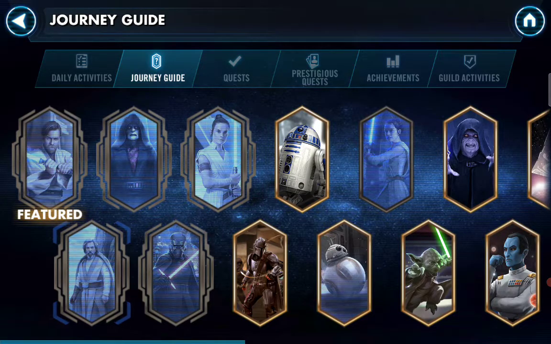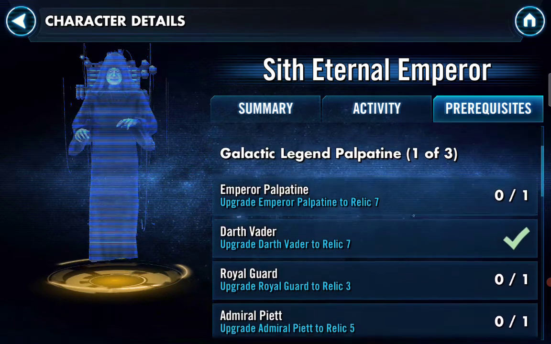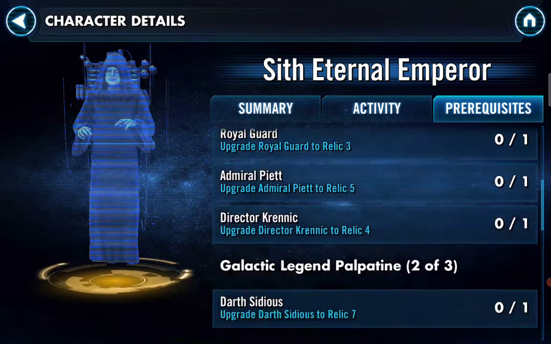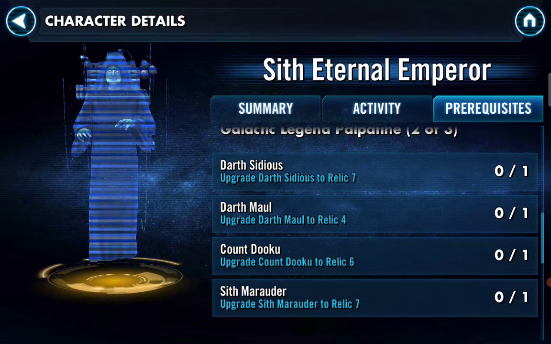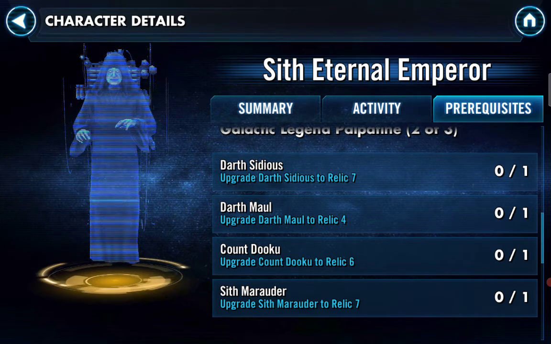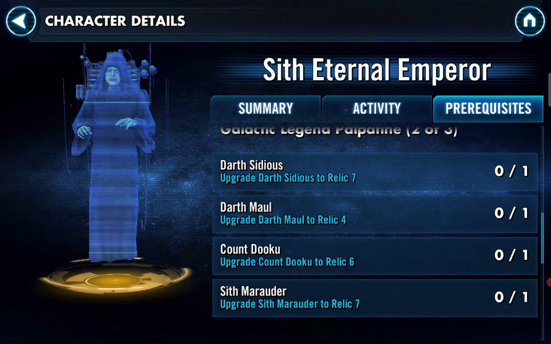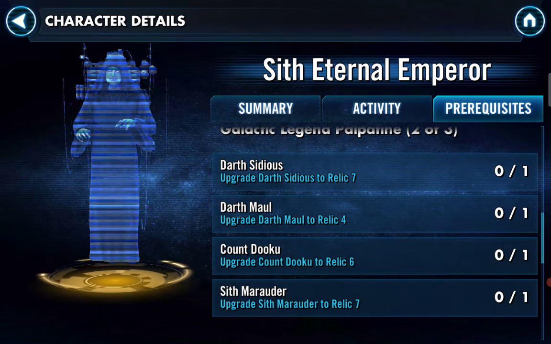All right, guys. So if y'all are watching the channel, if you're coming up, you want to get better, who's the GL that you want to get? So we're just going to use Sith Eternal as an example because he does have some Empire and Sith. So whoever's needed, like the Palpatine, Vader, Royal Guard, Pyatt, Krennic, Sidious, Maul, start working on these tunes, but not everyone at one time. That would be crazy. As a free-to-play player myself, I do like 2 or 3 tunes at a time. Start slowly building teams around that, and then make sure you have your counters.